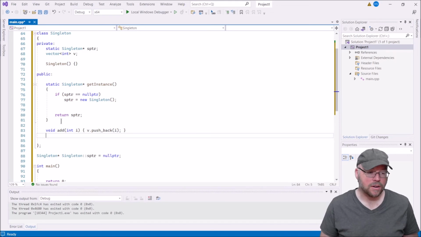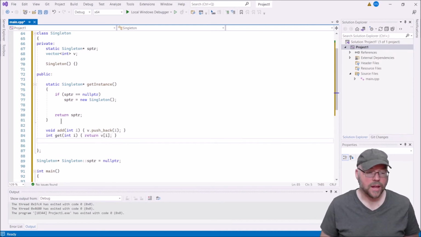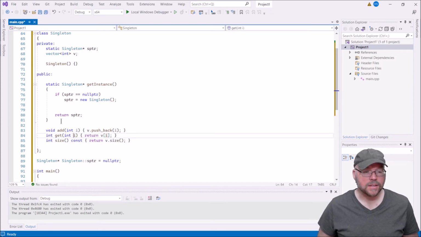We'll have a get also, v.get. I could just return v of i. Okay, and we'll have size. Return v.size. All right, and this is an accessor too, so we'll make that const.